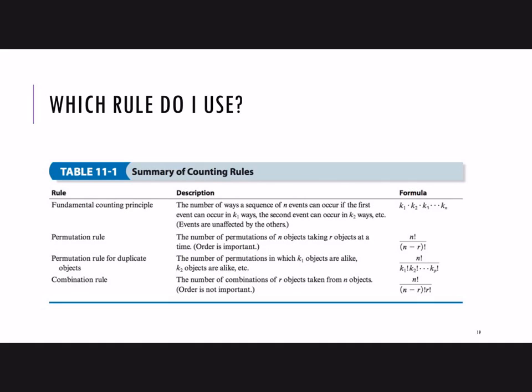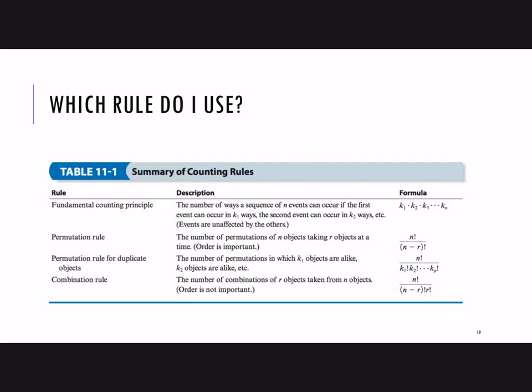All right, last thing I wanted to talk about, here's a table from the textbook Math in Our World, and this gives you a summary of the different rules for counting, and then some clues about which one to choose. So the fundamental counting principle is used if you're choosing a variety of different events in the main, kind of your main problem. So we looked at one with choosing paint types, and we had color and type and use for outdoor or indoor. So we had various options kind of within the main problem.